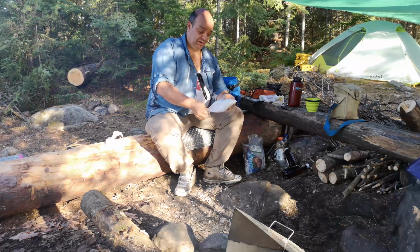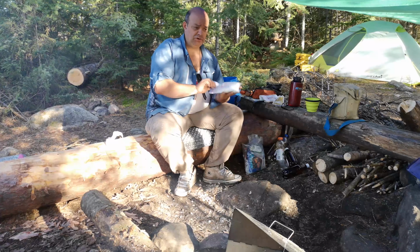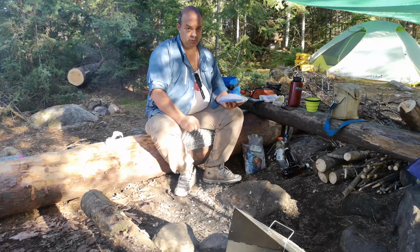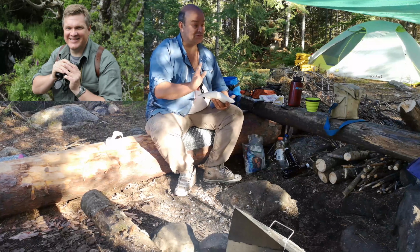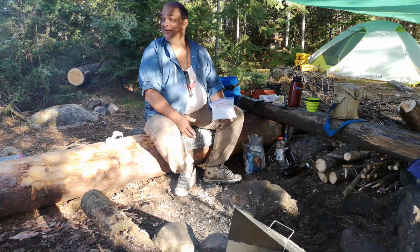I also do a version of dessert bannock. Shout out to Ray Mears for this one. Ray Mears inspired me. It is brown sugar, cinnamon, raisins, and when it's almost done baking, you drizzle rum over it. The dark rum is best, spiced rum is better. Again, thank you, Ray Mears. It was delicious. Unfortunately tonight, or fortunately tonight, depending on our mood, we're having cheese bannock.